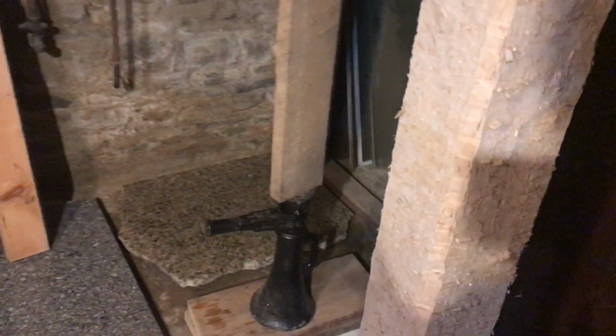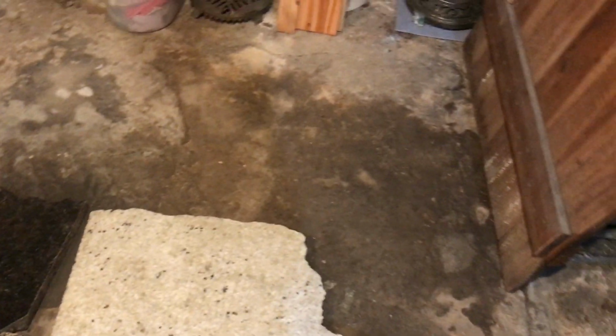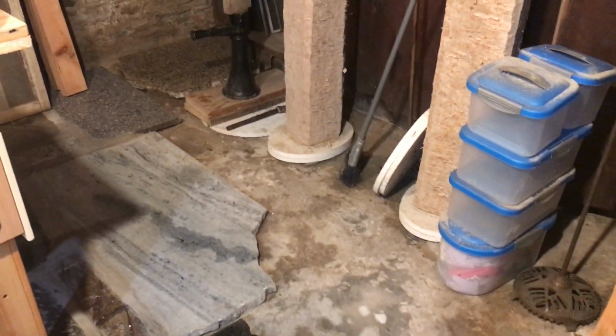So it's tedious work, but it's coming together and it's gonna look great. You can see this one's not mortared in, and you can see how it just moves. But once I mortar them in, try to get them a little bit leveler. It looks great, what we've already done. Looks really good.